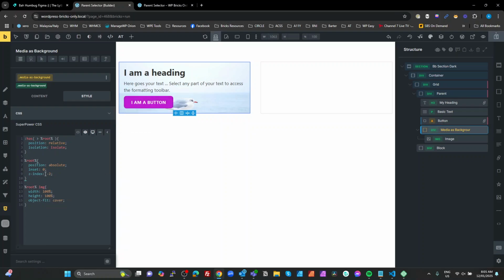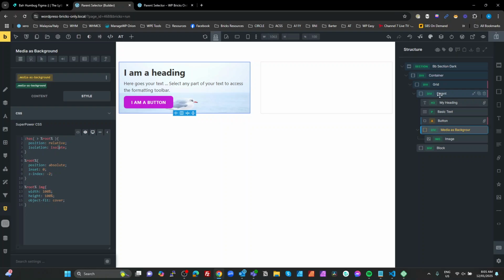Why do we do -2? So remember we put our parent, so the parent, if we look in the structure on the right hand side, our parent block has a position, a relative, and an isolation of isolate. Isolate means I am the lowest possible Z-index for all of my children. So if I set any of these children's Z-index of -10 million, it's still going to be on top of me.